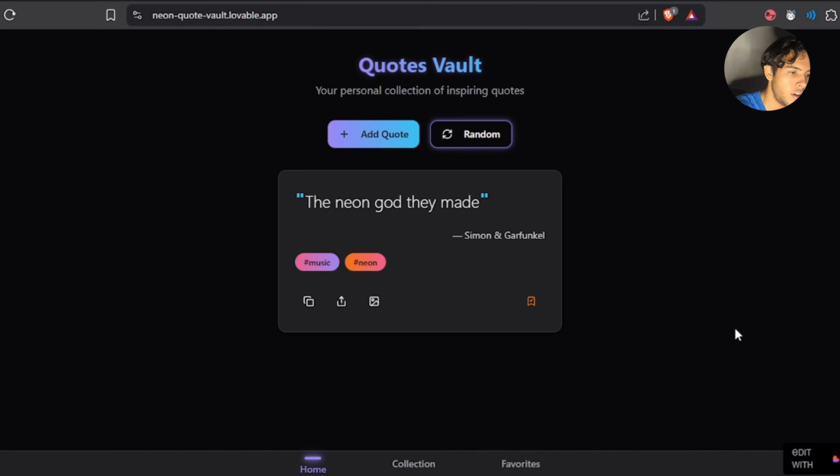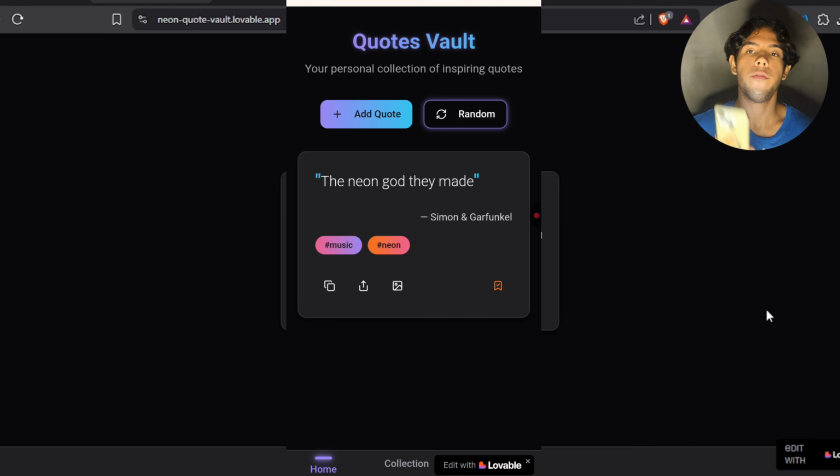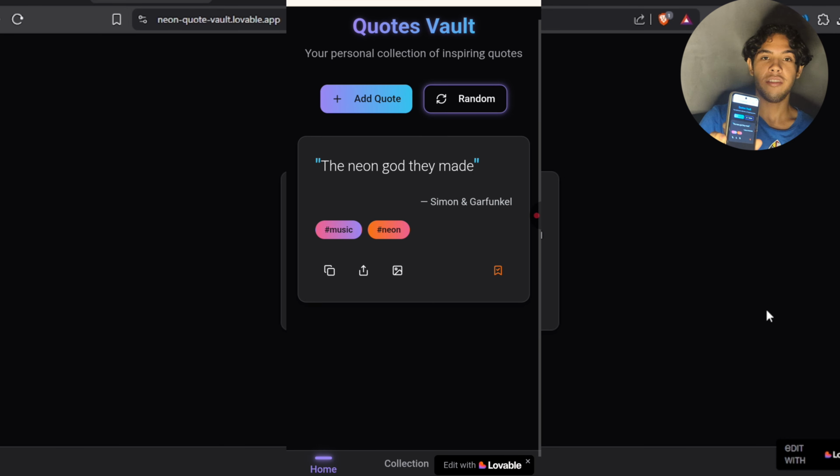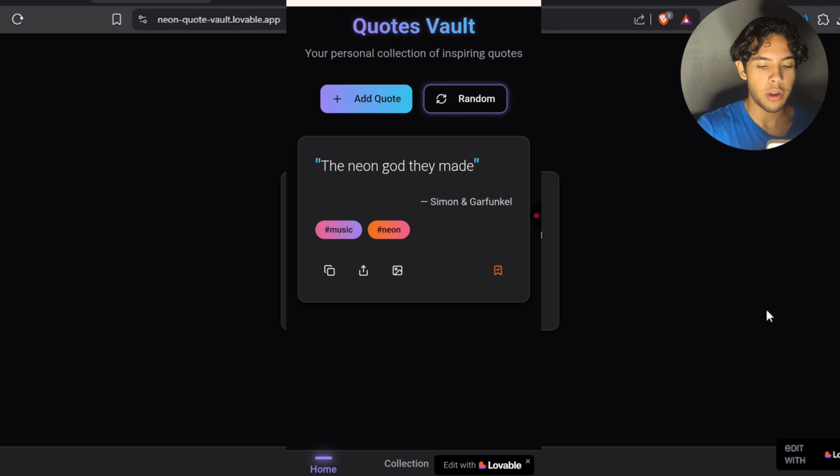Or you can see it here, but the best way to show you this is using a phone. So let's make another quick cut to show you all the capabilities from a phone. All right, guys, we are here with the phone. Let's move on to check this app, check the responsiveness. All right, perfect. You can see it here on the screen.